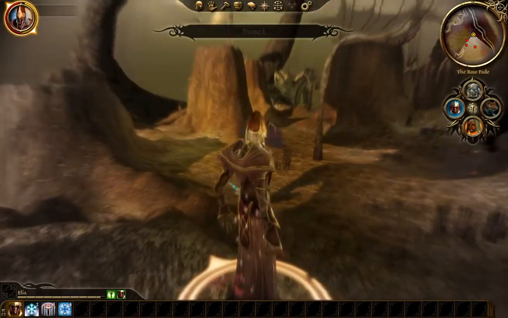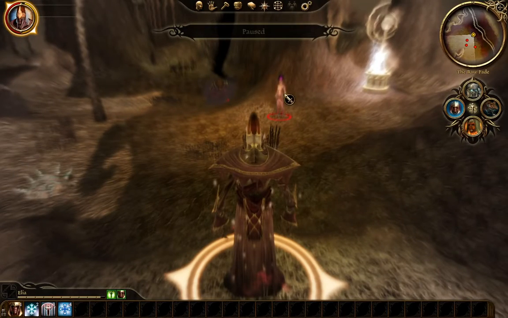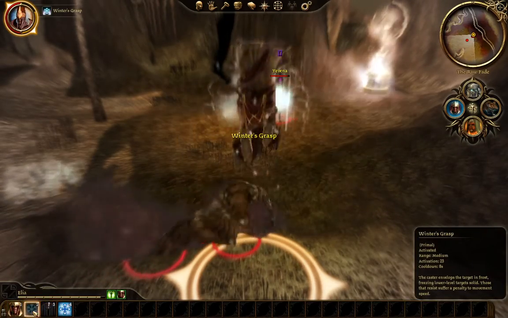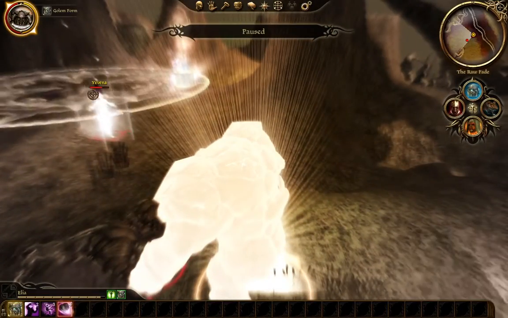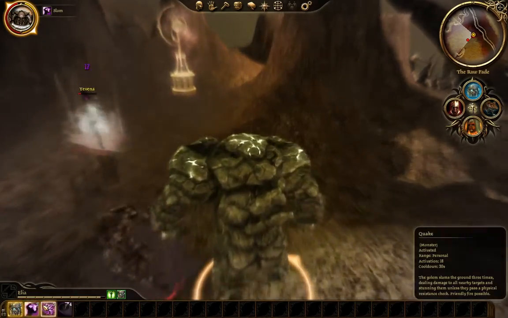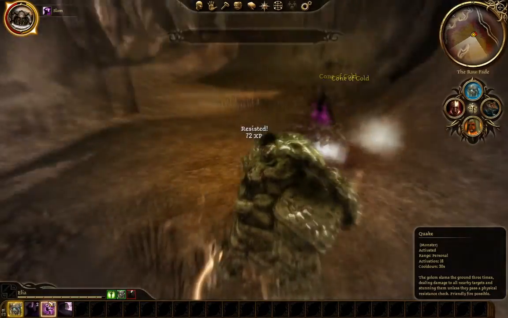Yes, there she is. Along with a couple of shades. Right, we can just crush her a little bit before she causes any trouble. And then give her a quick freeze. And then Golem. And just ignore the shades for the minute. They're not too much trouble. And punch her in the face. There we go, nice and easy.